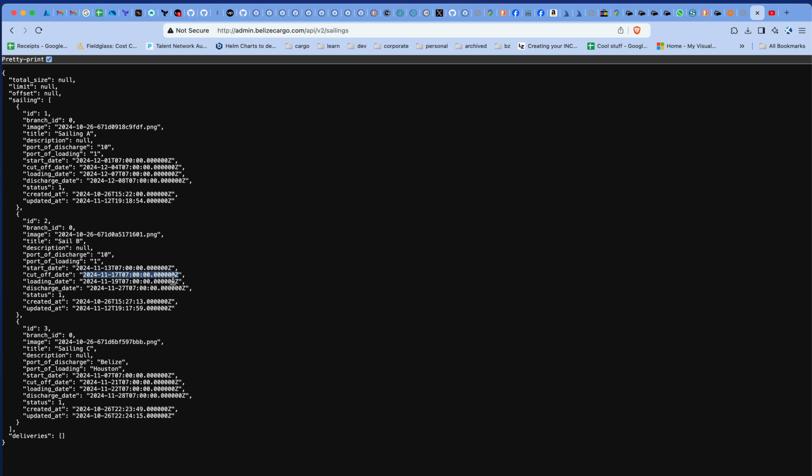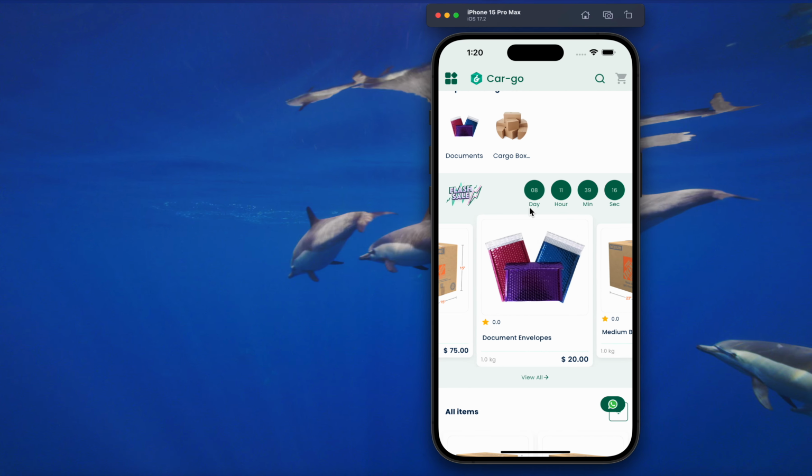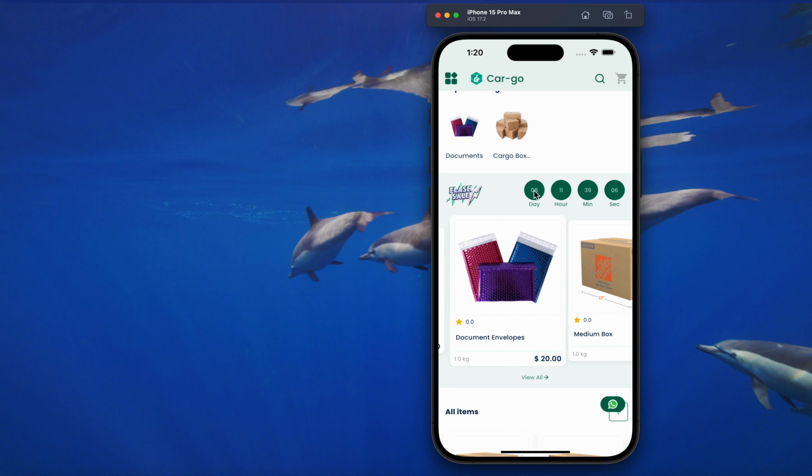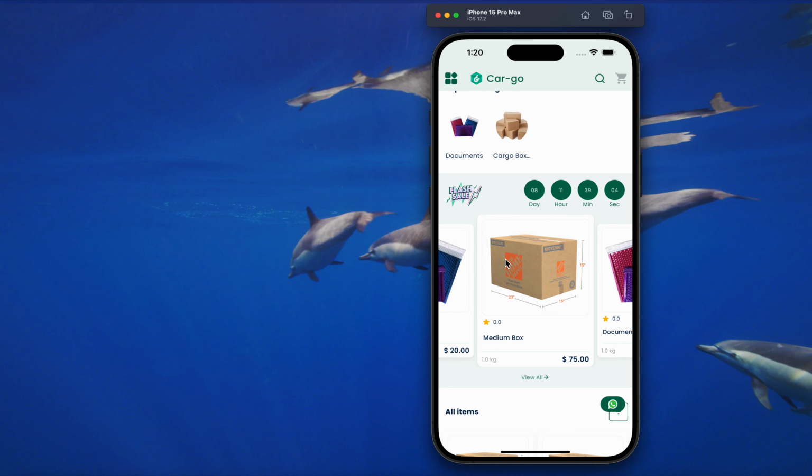So what do I mean by that? We take the countdown date against this active sailing and display it in the app. So you see how it's showing this countdown? Just have it count down against the cutoff date of the nearest sailing that you get back from the API.